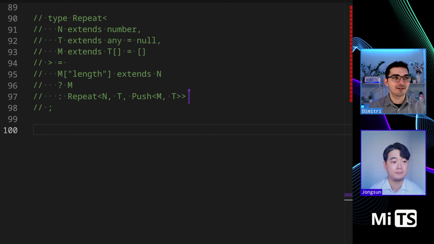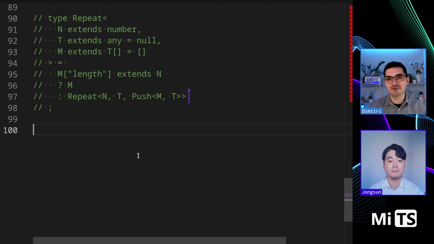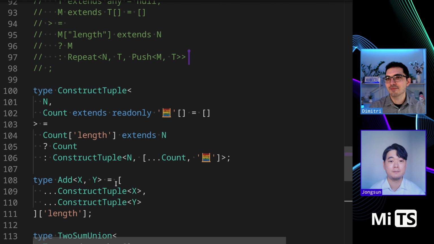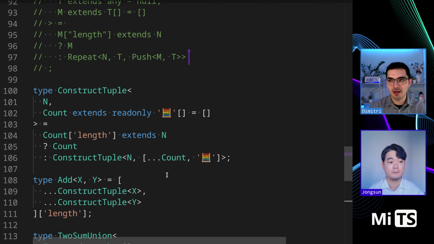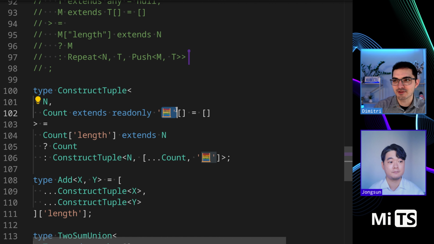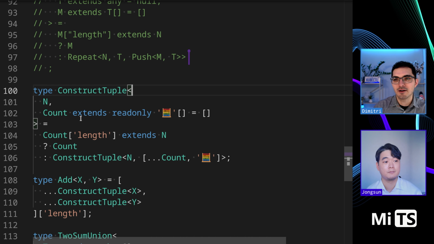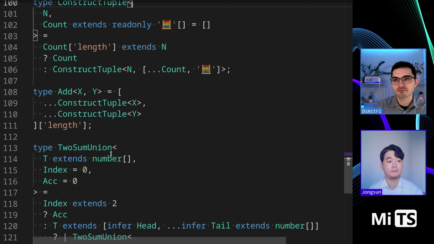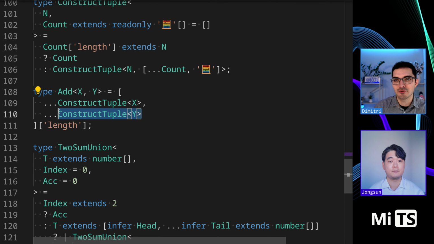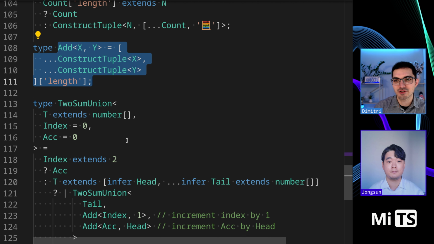Let's see them. They're very different from what you just came up with, but here's one of them. So we have a couple helper types. We've talked about this before. I like to use the abacus because I think it's cute. We're not using the value inside of this array, so it can be an abacus array. That's fine, it's just a counter. So we're constructing a tuple from a union. This is an addition, so we're using construct tuple in the addition. That's how that functions.